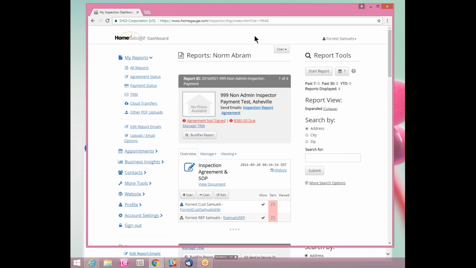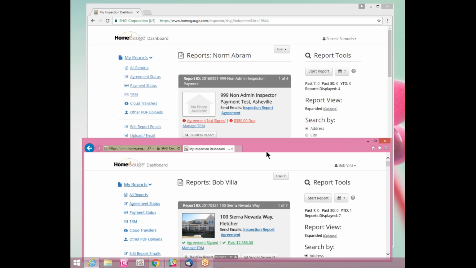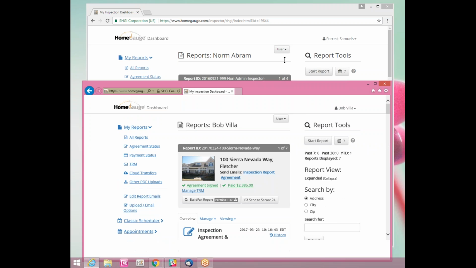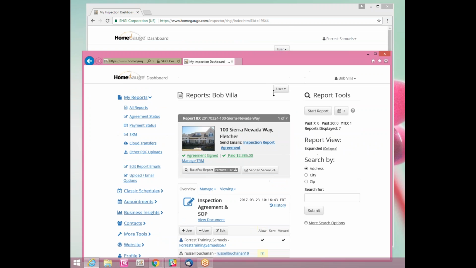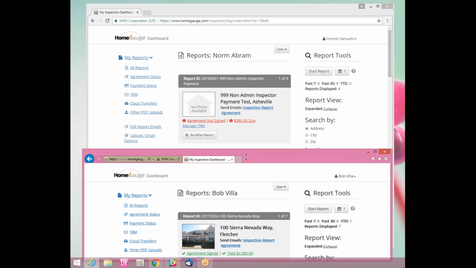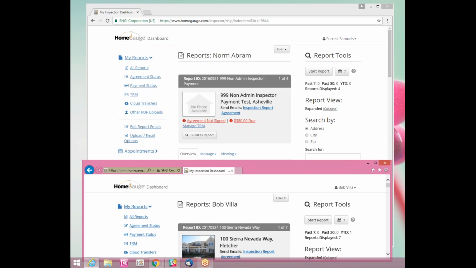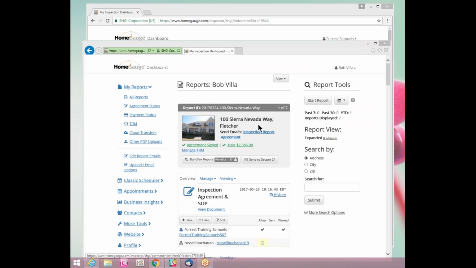Now I'll go back to the inspector's dashboard. I'm going to go down here to Internet Explorer. I have the inspector's dashboard open in a different browser. When I click on that, you'll see that, actually, I logged into a manager's account.